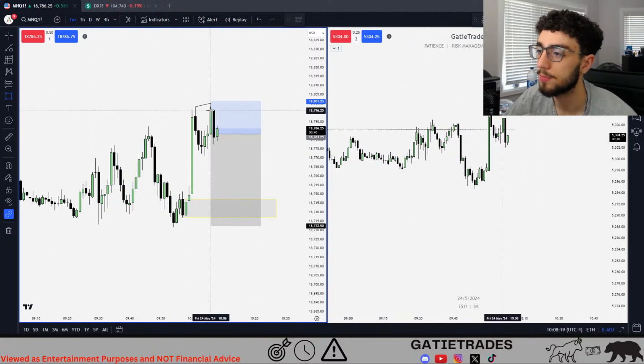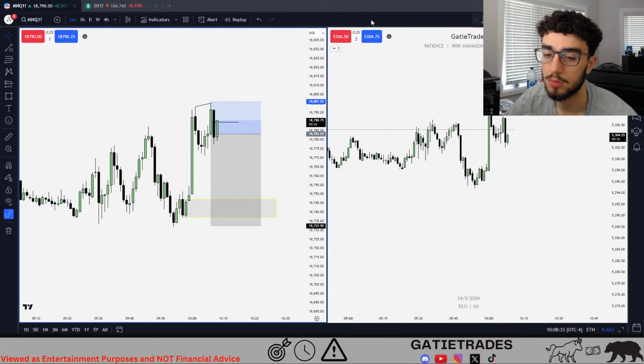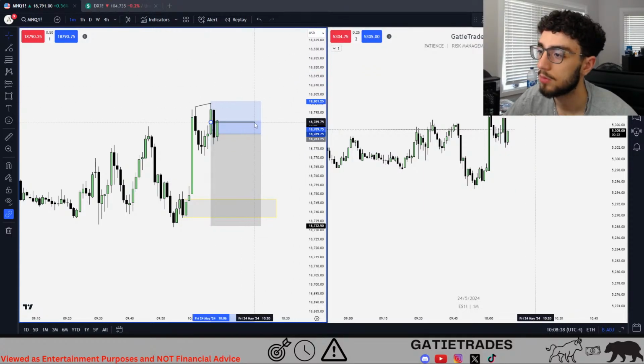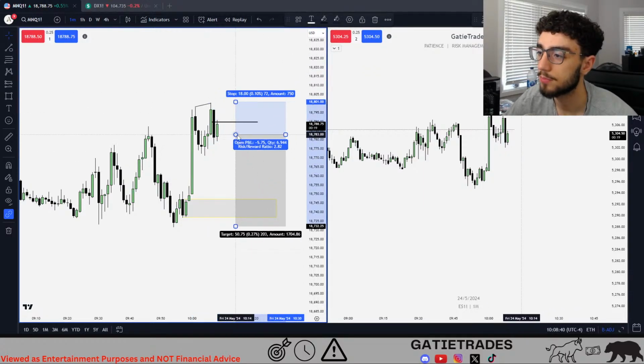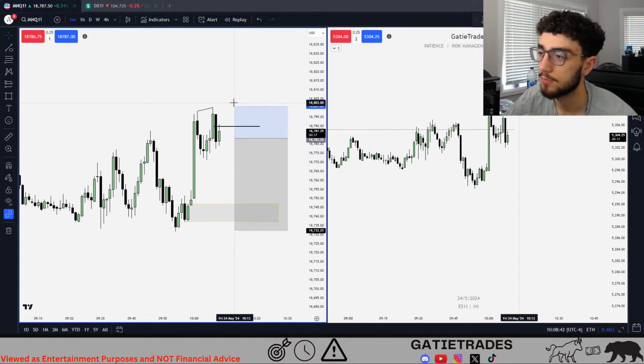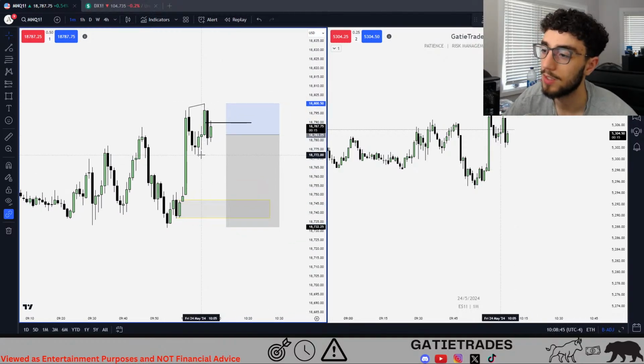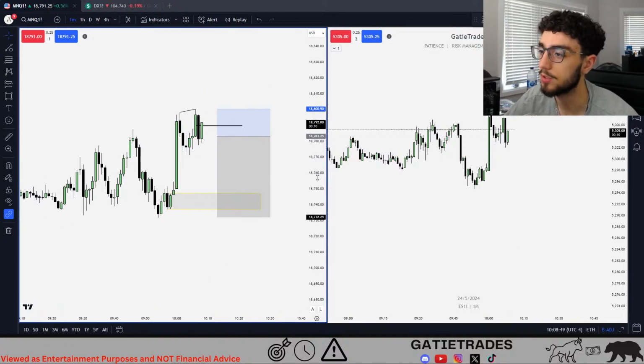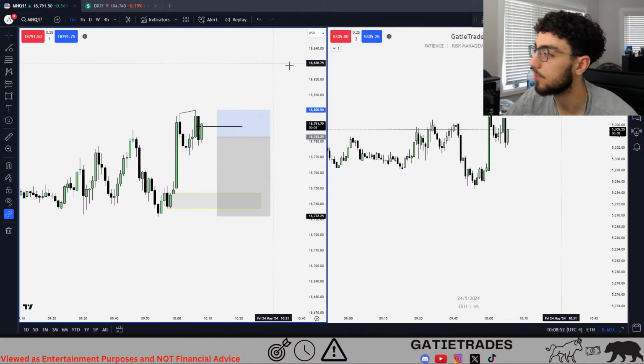You would have just got a fill. And you'd have to look out for 50% of this fair value gap. If you get a close below 50%, then I would close my position. At least take out this low, is my opinion. And if we close below, expect continuation lower. Close above 50%, it's probably going to go higher.